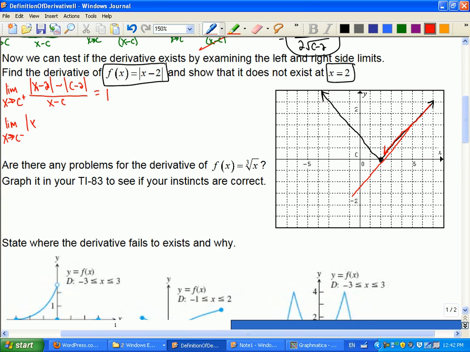From the left, what's the tangent line this time? It's -1, because it's coming from the left side. So does that limit exist? We haven't forgotten limits that quickly, right? Does that limit exist? How come it doesn't exist? It's different. There's a jump discontinuity. So from one side to the other, those limits don't meet. The limit does not exist. If that limit does not exist, there's no derivative there.